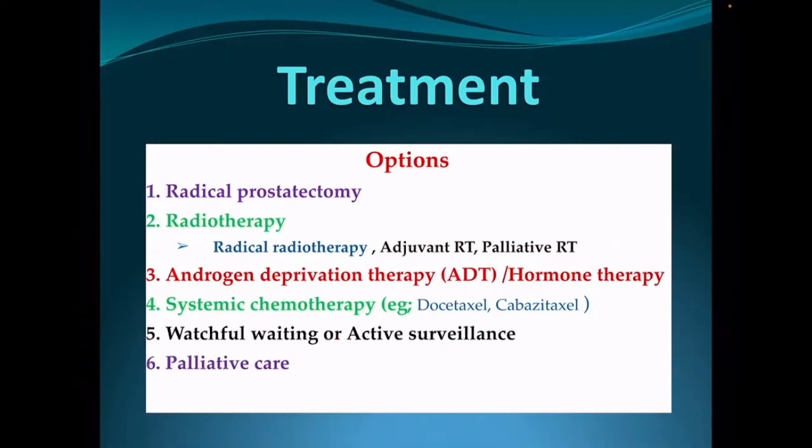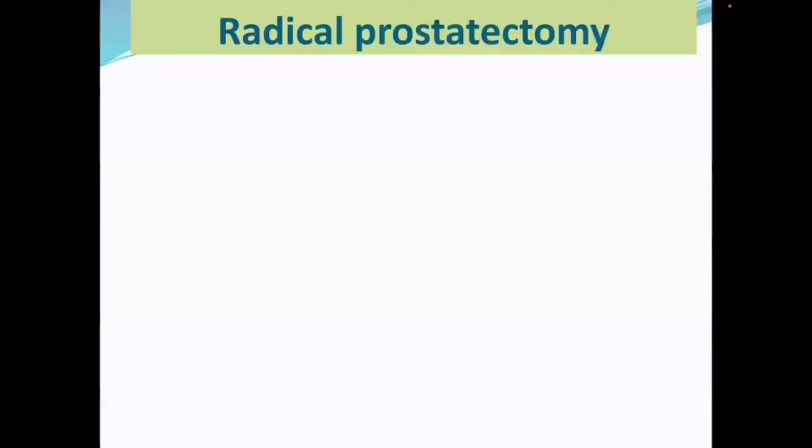Watchful waiting or surveillance. Sometimes, even if a patient has an indication for surgery, we cannot do surgery because of other diseases or other problems. For example, a patient of age 70 years with cancer prostate, localized disease. You can go for surgery. But if the patient has other comorbidities like recent onset of MI, angina, uncontrolled hypertension, and many other problems, in that case you can do surveillance. Palliative care: whenever there is metastasis to other organs, then we have to add some palliative care.